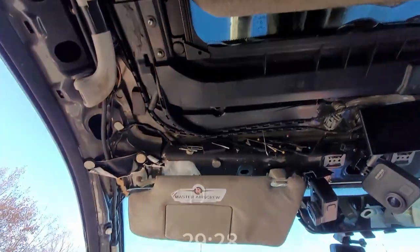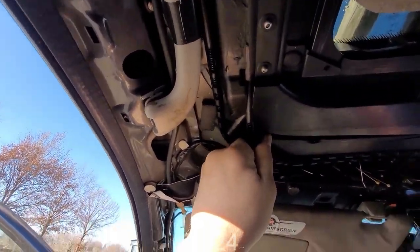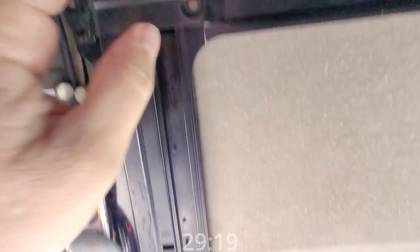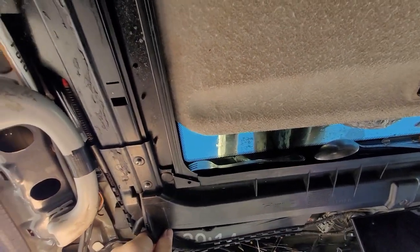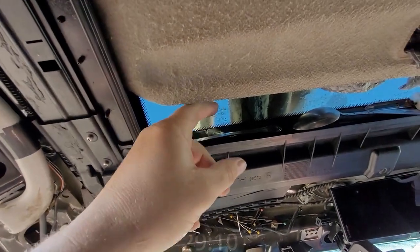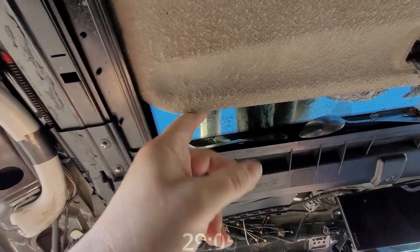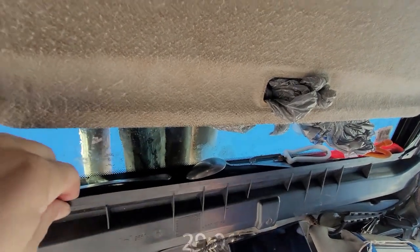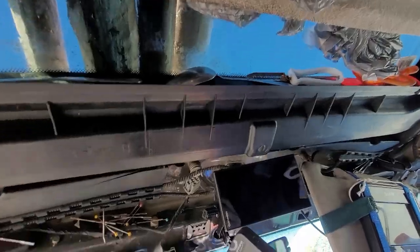All right, it's looking good that I can create some head clearance. I'm pulling out all the bolts for this thing. It's gonna take out the whole slide track for this. And the only thing that's moving is the slide track, not the part. I never tested this before. I was thinking I'll just tape this window on top. And I'll have a lot of head clearance if this comes out.